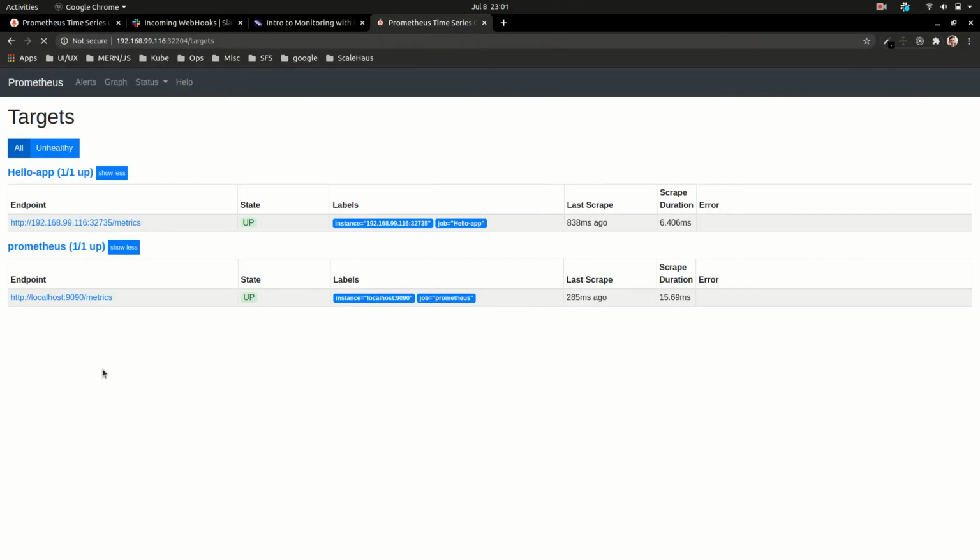So if we go back and refresh, it's already telling me hello app is down. After a minute goes by, I should get a Slack message that tells me, hey, your hello app is critically down. It's been down for over a minute. So we will wait for that notification to come in.